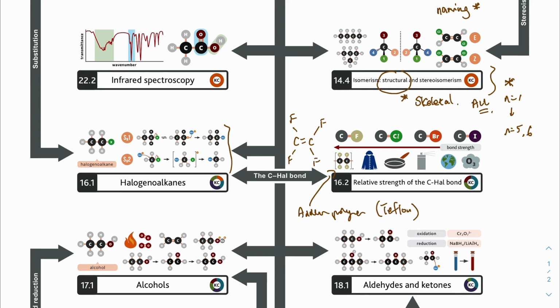Like I said, Teflon is used in making the non-stick cooking pan. Other things include the use in aerosols. But obviously this can cause damage or harmful consequences to the environment, such as the destruction of the ozone layer as a result of, let's say, radicals such as chlorine radicals or bromine radicals or even iodine radicals. Which one will be formed more readily? It all comes down to the bond strength. The weaker the bond, the easier it is to break.